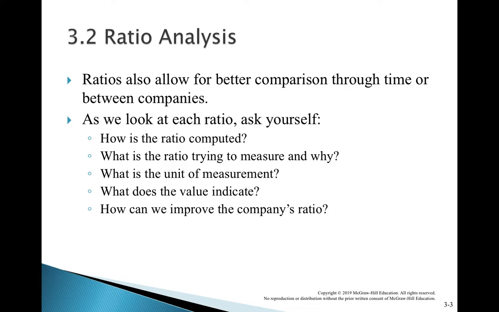So what does the value indicate? Each one has a different kind of indication. Like profitability, we find as a percentage of sales, and with market value ratios, we try to find out your price per stock is how many times your earnings per share. So each one has a different kind of indication. How can we improve the company's ratios? These are the basic questions you have to ask yourself.